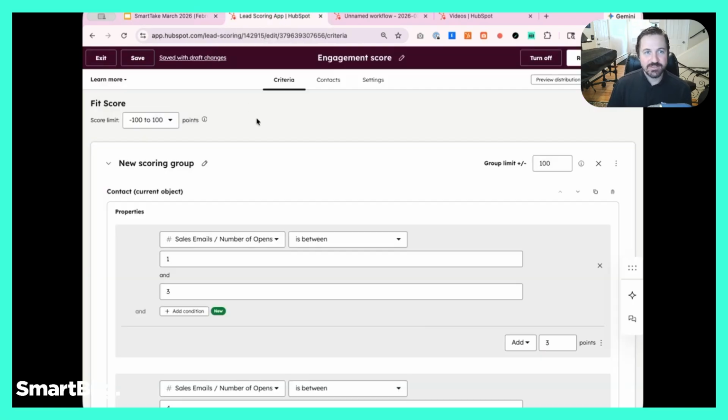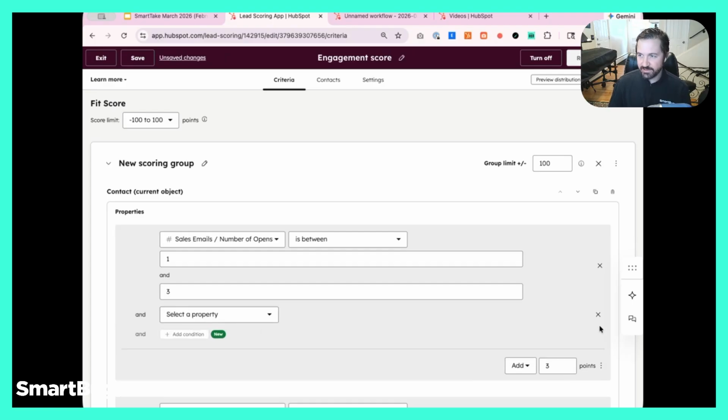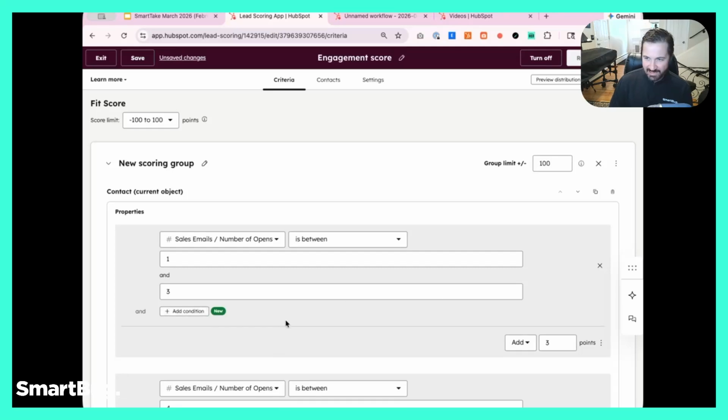I just want to show you how this looks inside the app. We'll take you through some quick demos as well today. So when you log into your lead scoring, what you'll see inside here, this is the new functionality, is being able to add some of these conditions right inside of here. Let's say in your lead scoring model, you would like to add some additional criteria that says if somebody opens between 1 to 3 emails, and they're visiting this page, or they're from this industry, or they're from one of our target accounts, then give them an increased amount of points. So that's really what this functionality offers you: the ability to add in more criteria and give you more flexibility within your scoring models.